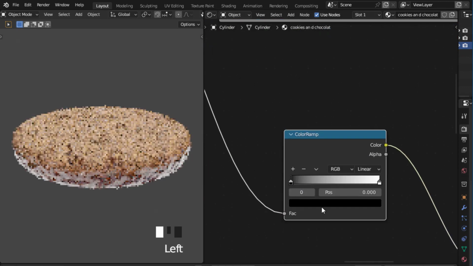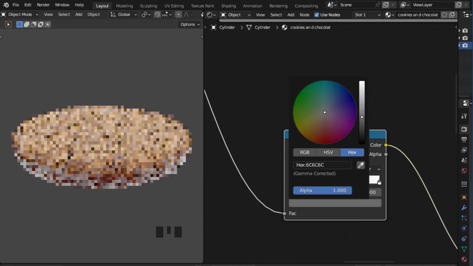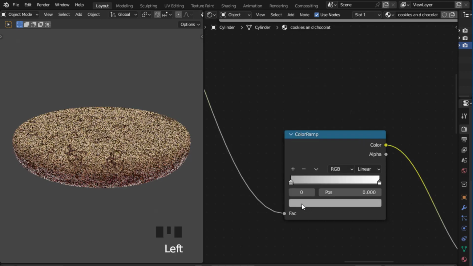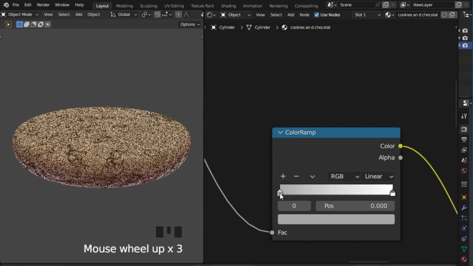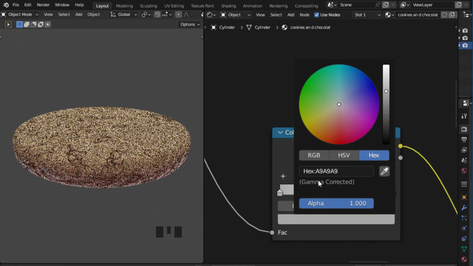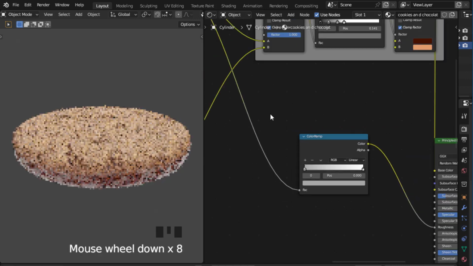On this black color, let's make it a little bit bright, so that we have a little bit of reflection to our environment. If you want to use the same color that I'm using, just type A9, A9, A9.